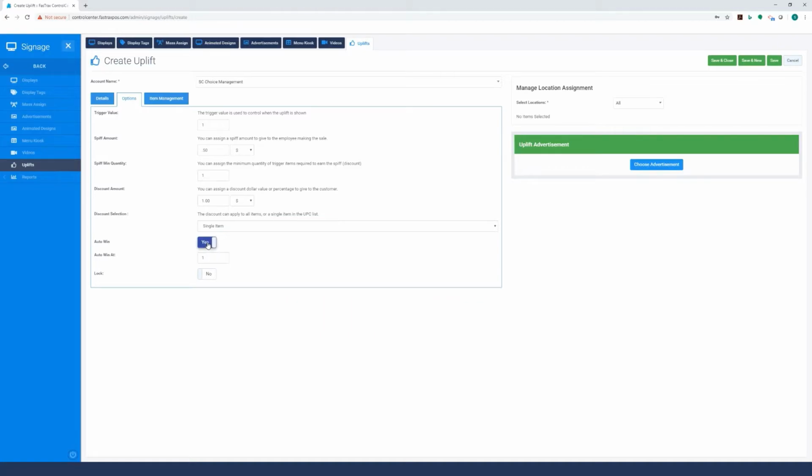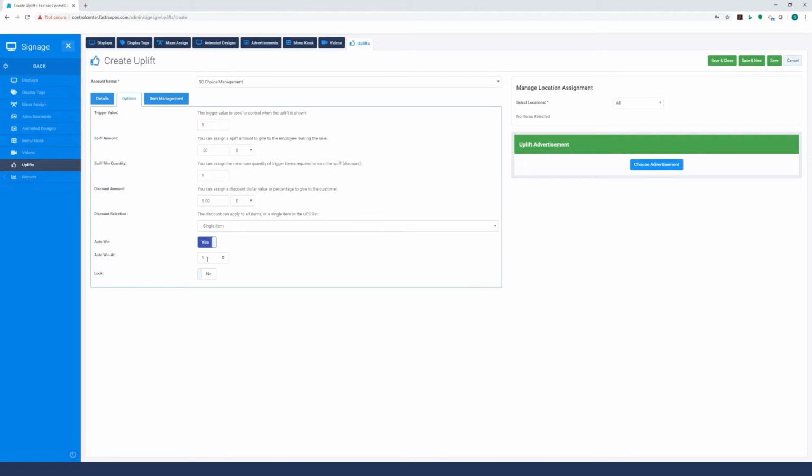When we say win, we're talking about a successful conversion from someone buying just one product to the upsell. The clerk and the uplift have convinced your customer to buy the second product. That is considered a win. Now, if someone comes to the register and they already have tea and Sweetly Stevia with them, they're buying both, the uplift ad will not appear because you're already making the purchase to receive the offer. This will be considered an auto win and the clerk will get the spiff. The auto win is set at one. So if all it takes is one box of Stevia and one tea, that'll be an auto win.